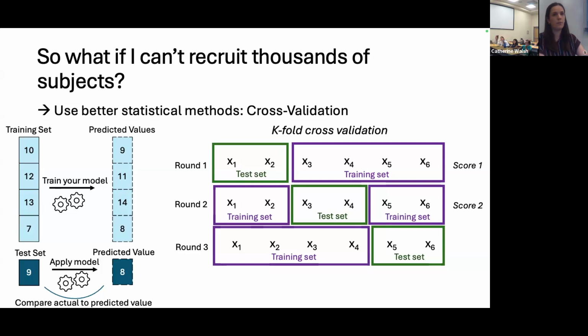I could do this in fewer samples. It really just depends on how big your sample set is and how you're doing specific parts of your modeling. But I can get my scores across my folds and average those scores across the rounds to get a sense overall as to how my model is doing.